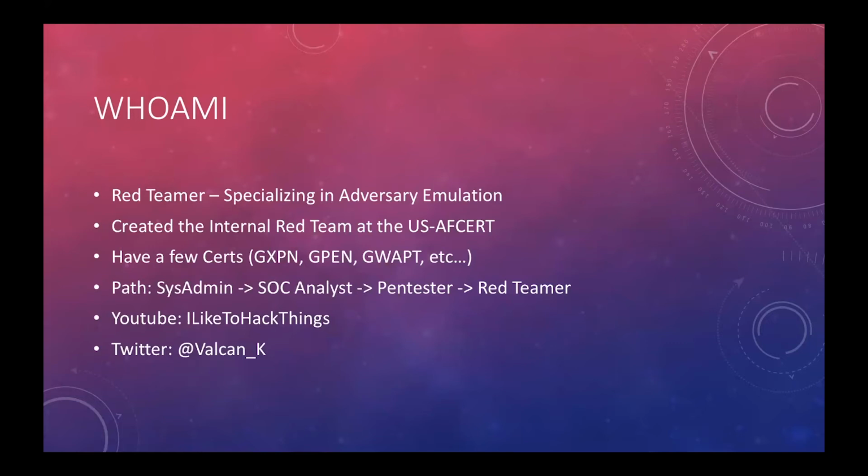And basically, I like to throw in some purple teaming, if you're familiar with the concept, where we work hand in hand with blue team, because I believe obviously the goal of red team is to make blue better, and we probably all agree on that because that's our main job. Obviously, I've seen people post something on Twitter saying your job is to basically drive yourself out of a job, because you want the network to be so secure that you don't need to be there to defend it, almost, or even to test it.